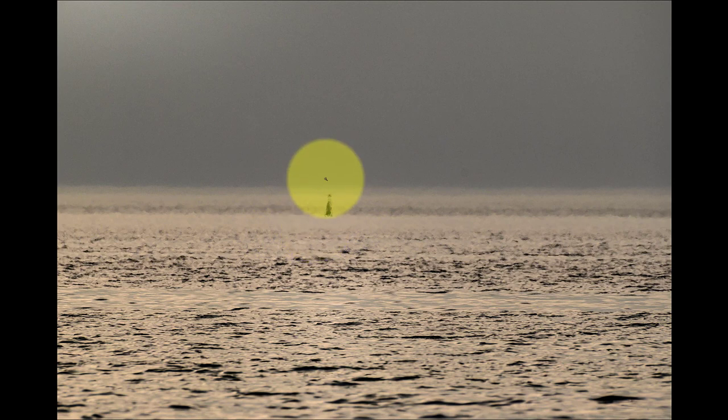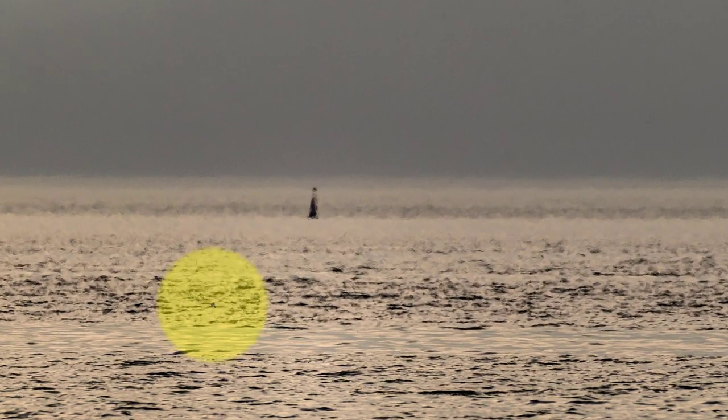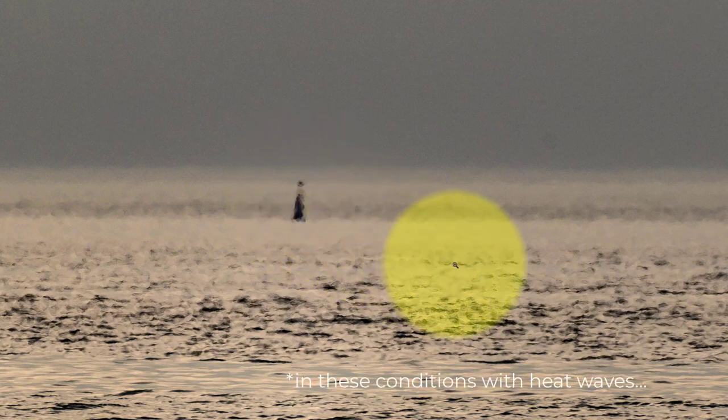Here you have a boy in the distance, and as you can see, it's very, very blurred. It's not necessarily because it's out of focus. Maybe it is, because I think the focus point is here in the foreground, but you can also almost see it, I hope, in the YouTube video, that it's from the heat dissipating from the water. That means that you will never get anything this far away sharp. I think it's a very good point, and I've taken notice of this. This is, of course, something you should be aware of.